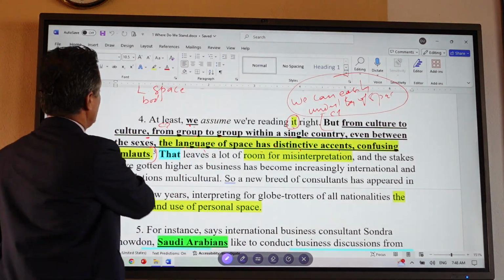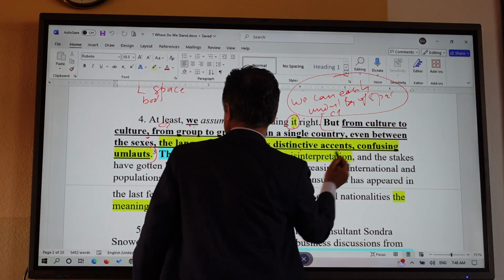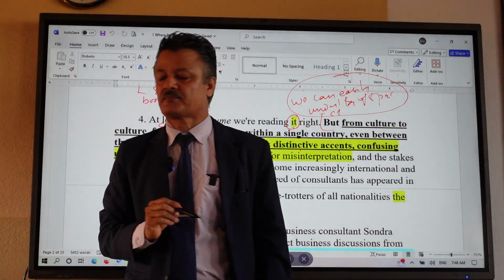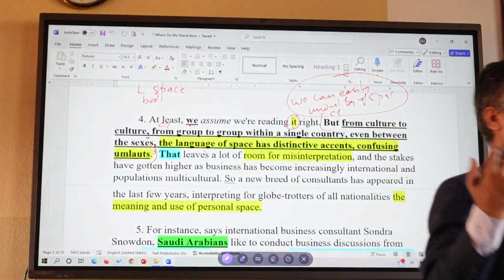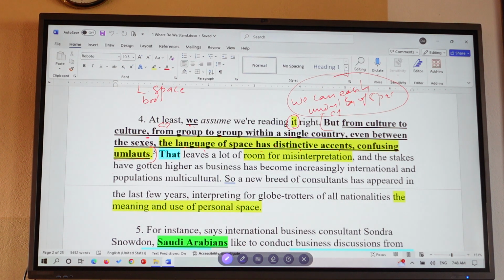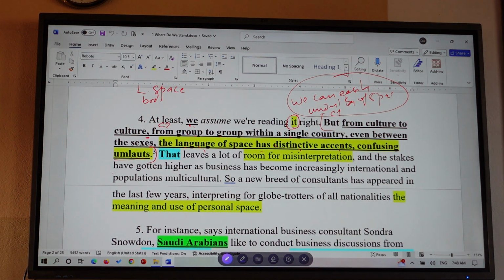Now come here. Okay. Confusing umlaut. What is umlaut in the German language? In German, you put a dot like this. I don't speak German, so I can't explain it properly. Google it and watch YouTube videos for this. Umlaut is a very minor, untraceable difference in the pronunciation of a word, which only a native speaker can find out. Foreigners can't understand that difference. It is so minor that only native speakers will understand that you are not pronouncing correctly. Foreigners can't understand this variation.